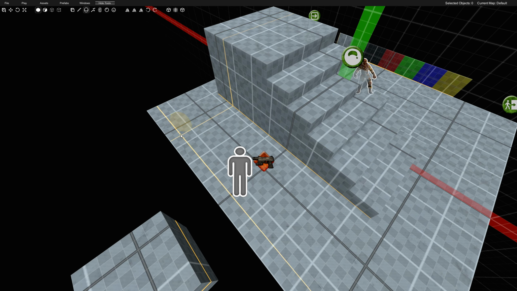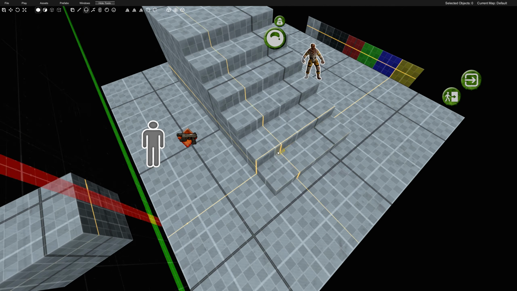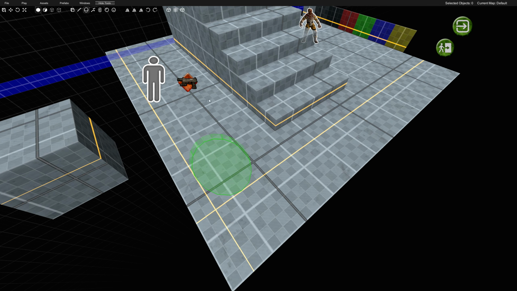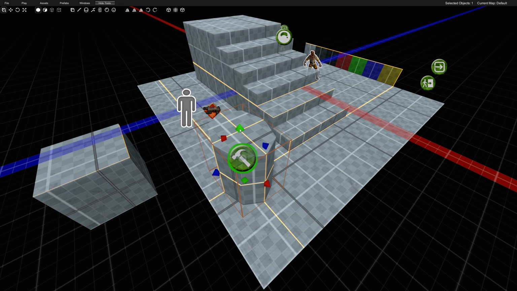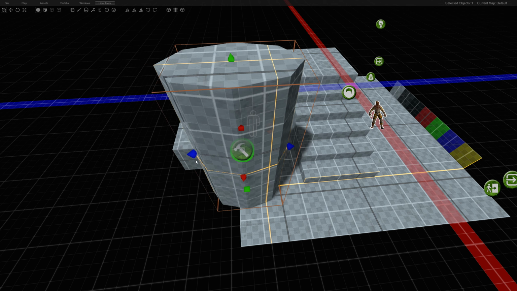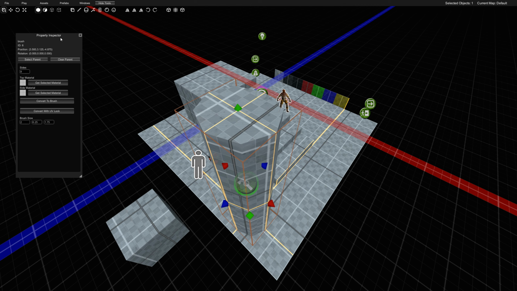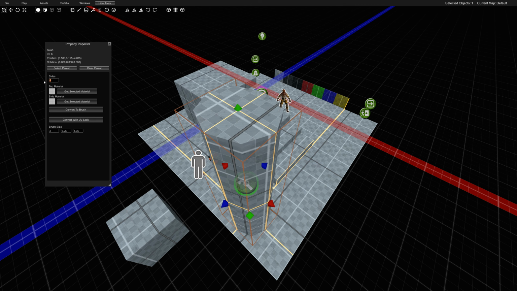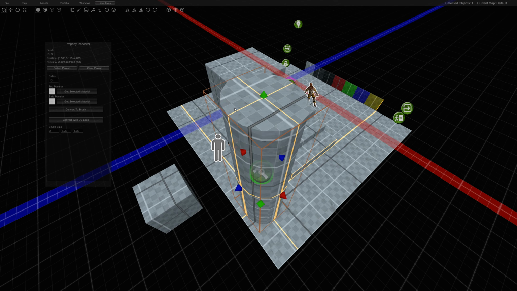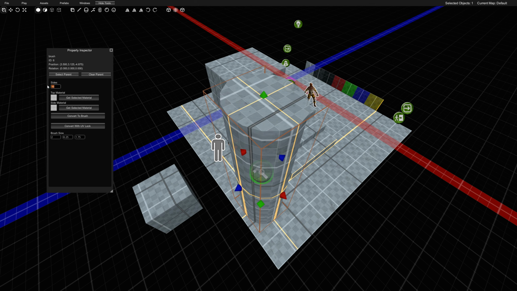Next, same thing, we have a cylinder tool, and what this one allows you to do is create a cylinder, but once you're done with that and you have it in builder brush mode, you can still stretch it and do some fun things with it, maybe make an arch. And when you double click on it, it opens up the property inspector, and you can switch how many sides it has. Probably wouldn't go over 16, just because cylinders aren't really the aesthetic of the game, but you know, have fun with it. No limits. So 12 might be something that we use here.